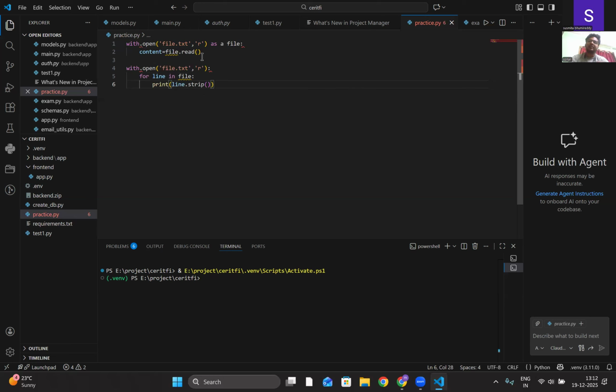Here it will read as a whole string as a file, and here we read each sentence. This is for the read part.